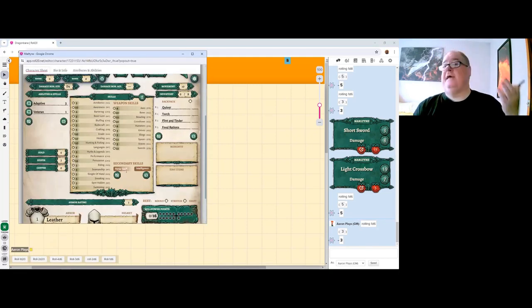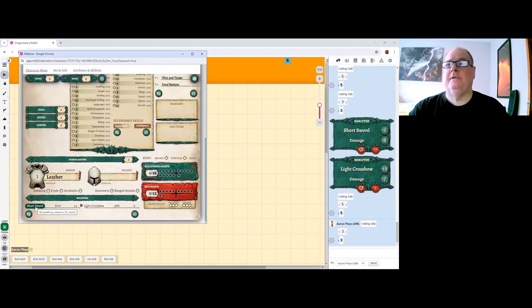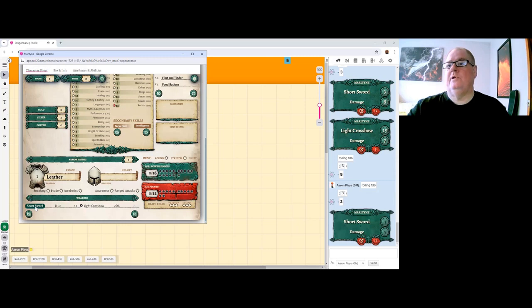So if I wanted to do an attack, for example, with my short sword, I would click that button there. It works it all out there. It shows my base skill is 12. I assume that allows me to re-roll. I rolled a 1, which is actually a dragon. The damage is 5, and then with the critical, I get a choice. It doesn't automatically do double damage. I can do damage that ignores the armor, or I can do double damage, or I can attack somebody else for free. I think those are the 3 options. So that's what appears on there.